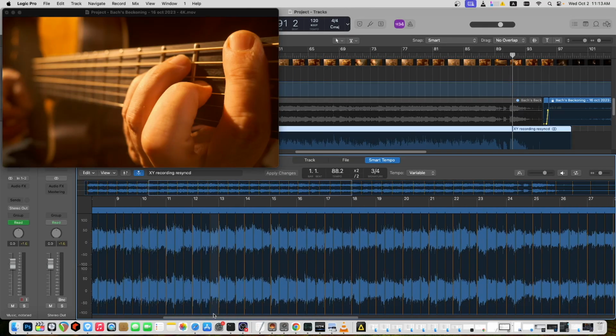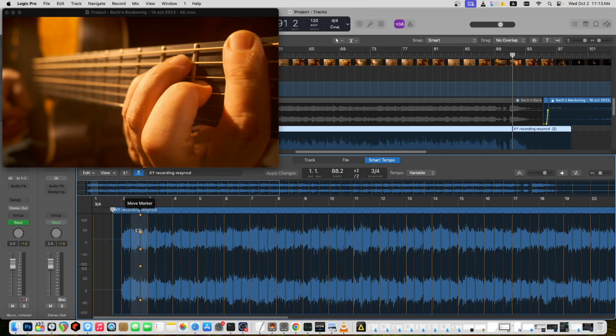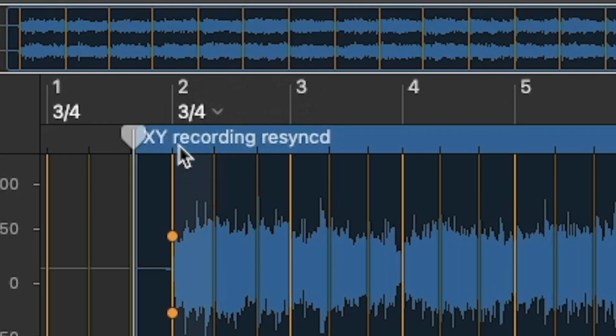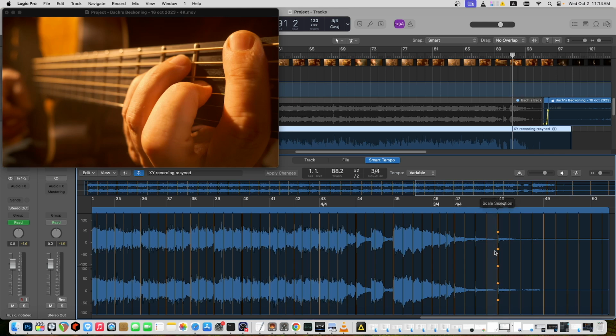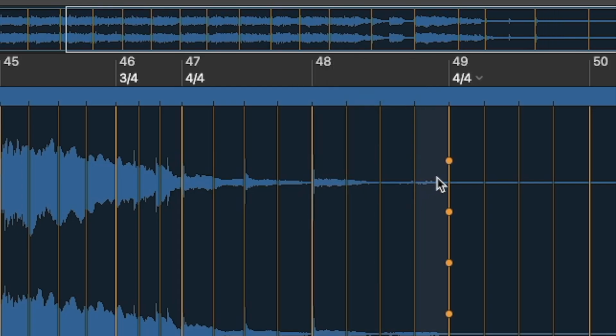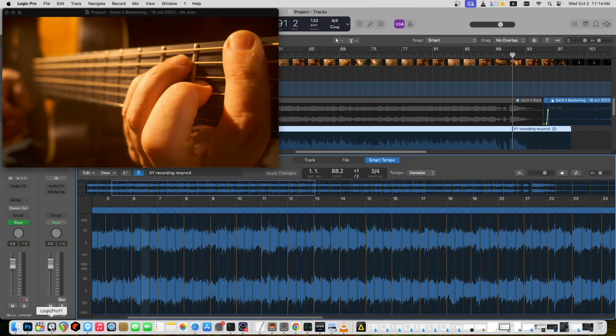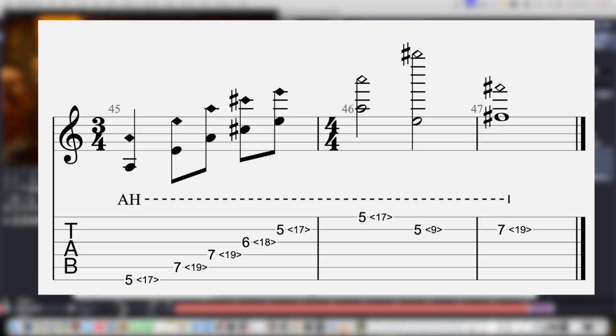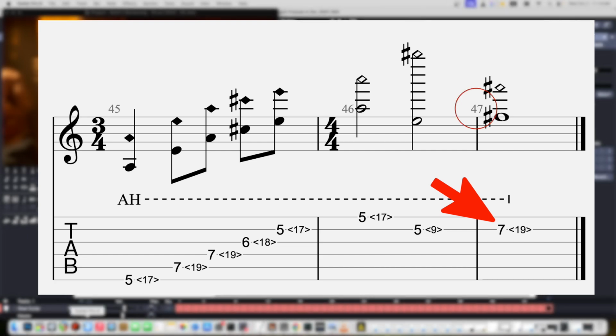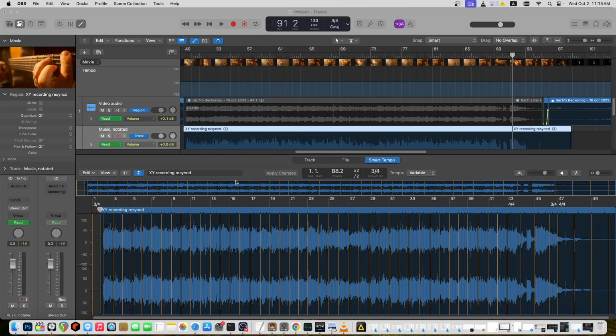And as a sanity check, let's just count the number of bars we have. So this is starting at bar 2. And here is the last sustained note. So this shows 48 bars. But because we're starting at bar 2, it's actually 47. And that corresponds to what we have here. This last bar, where I have this sustained harmonic, is bar 47. Okay, so now you confirm that everything looks good in terms of the bars and the time signatures.